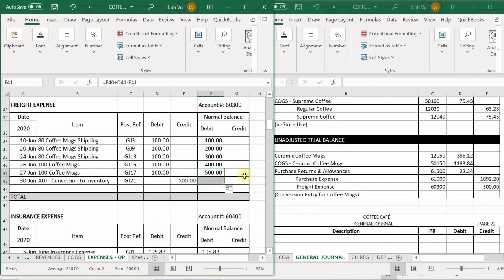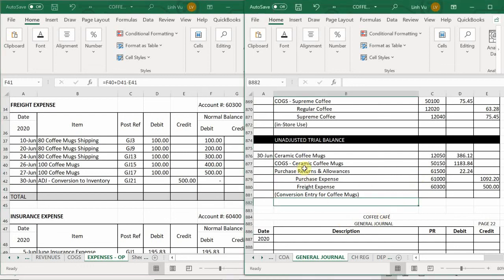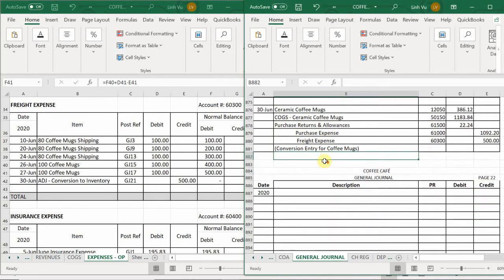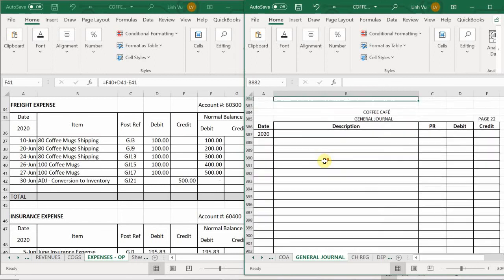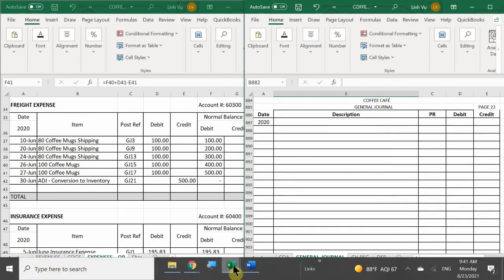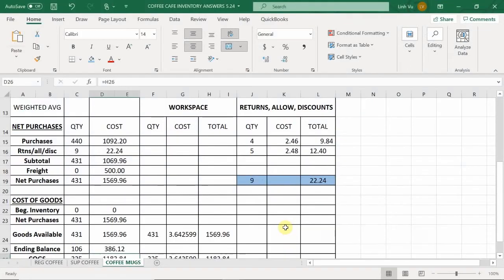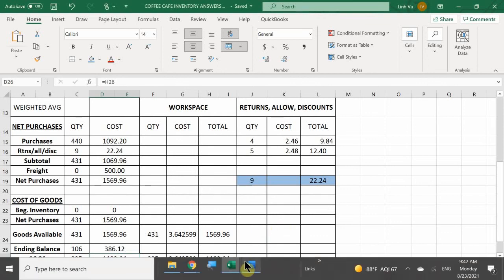And that is it. Right? Periodic inventory, right? When we make our conversion entry, it doesn't involve anybody. So in this case, we are done with this transaction and we completed our worksheet here. So therefore, you can save your inventory worksheet because we are done with it. We're not going to use it anymore because we've already completed our conversion entry. Our regular and our Supreme Coffee, we already have that in my inventory. So I don't need to use my inventory worksheet anymore from here on out. So I can go ahead and close this out if I'd like, if you want to.